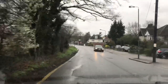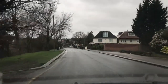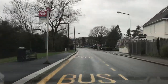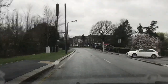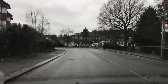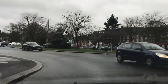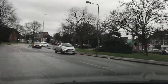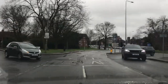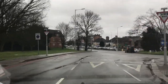Coming up to the roundabout where, as I said, you can only get the middle lane to go right, third exit. So we're going to go second exit, straight on. There's three lanes coming up. No signal yet because we don't know where the lanes are. We're just going to go around the bend first. Slow it down. Second exit, straight on. Keyword is straight on. So the middle lane is good, as well as the left lane. Make a decision, mate.